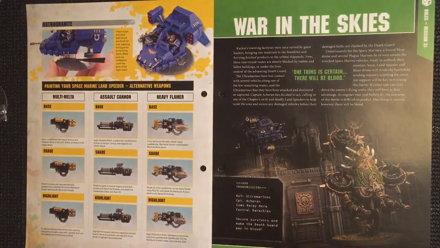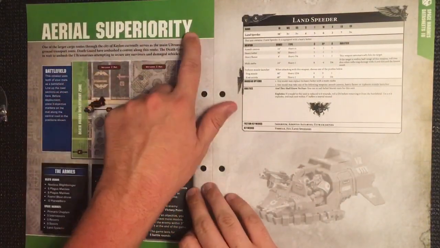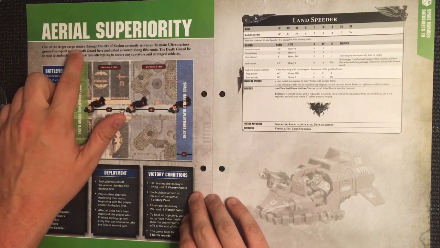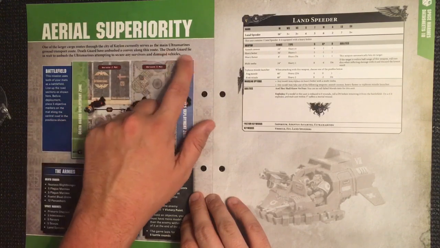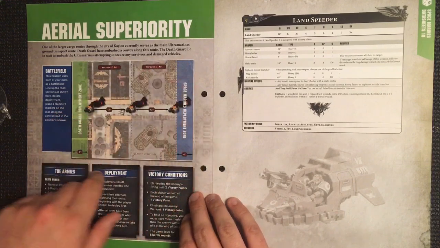Kalon's towering factories were once served by giant haulers, bringing raw materials to the foundations and ferrying finished products to the orbital shipyards. Now these vast transit routes are mostly blocked by rubble and fallen buildings, or under the firm control of advanced Death Guard. Okay. So, aerial superiority. One of the larger cargo routes through the city of Kalon currently serves as the main Ultramarines ground transport route. Death Guard have ambushed the convoy along this route.